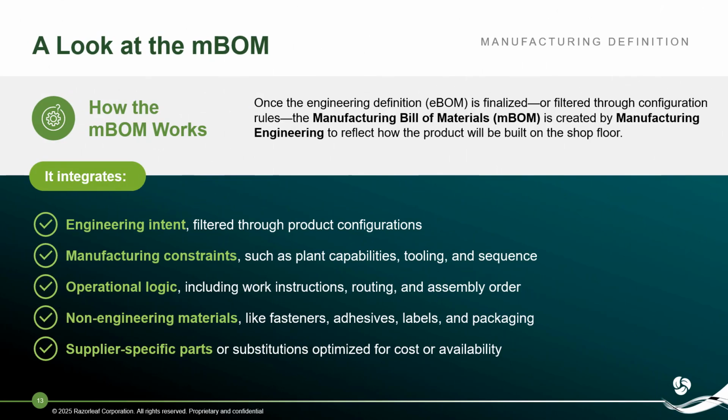How the 𝘼𝘆𝑚 works. Once the engineering definition, the eBOM, is finalized or is in a state for manufacturing to begin review and planning, the manufacturing definition, 𝘼𝑚, is created by manufacturing engineering to reflect how the product will be built. The 𝘼𝑚 integrates the engineering intent, the manufacturing constraints, operational logistics, non-engineering materials, and supplier-specific parts.